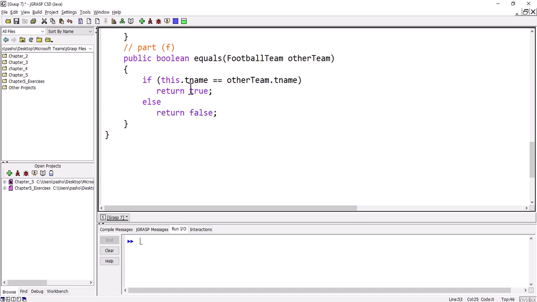I say theoretically because t name is a string, so I cannot use equals to compare a string. To compare strings we have to use equals, and here I'm going to use equals ignore case. So we'll say t name dot equals ignore case, and we will put the other team name as an object inside the equals ignore case method.